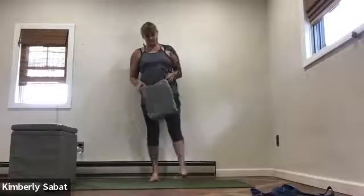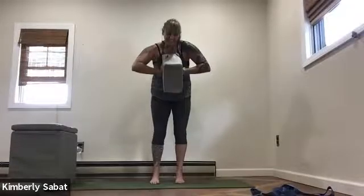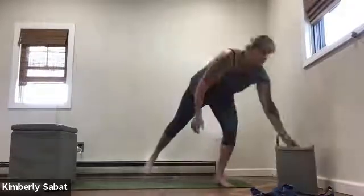The other thing we're going to be using, I have a block. You might have a yoga block. If you don't have that, you're going to grab a pillow. Get a pillow off of your bed. There's a lot of resistance on my block. See, I can't really compress this thing. I can't squish it all the way. So if you're grabbing a pillow off of your bed or your couch, you're going to have to fold it in half so that there's an awful lot of resistance.